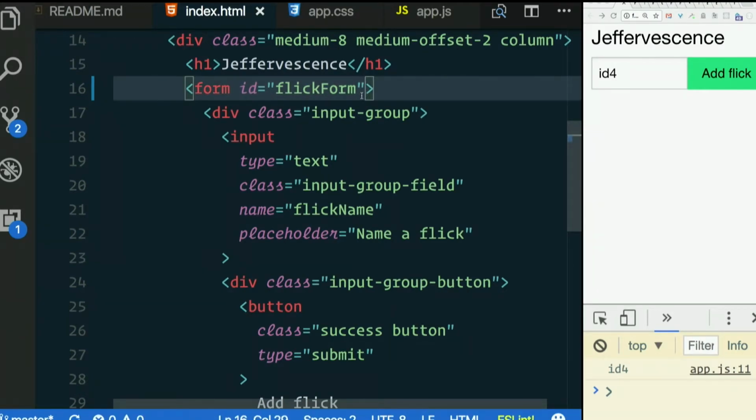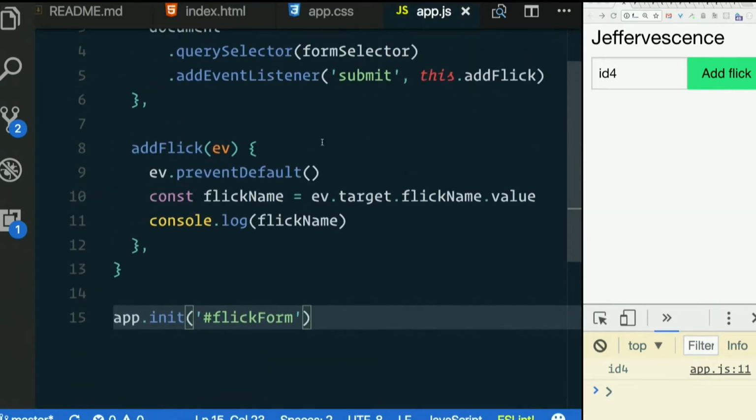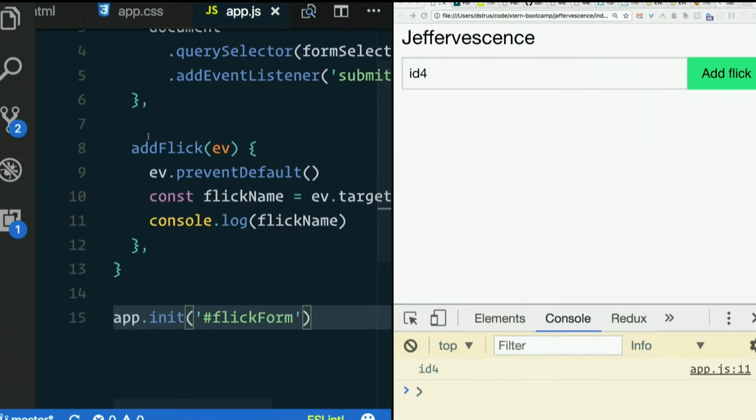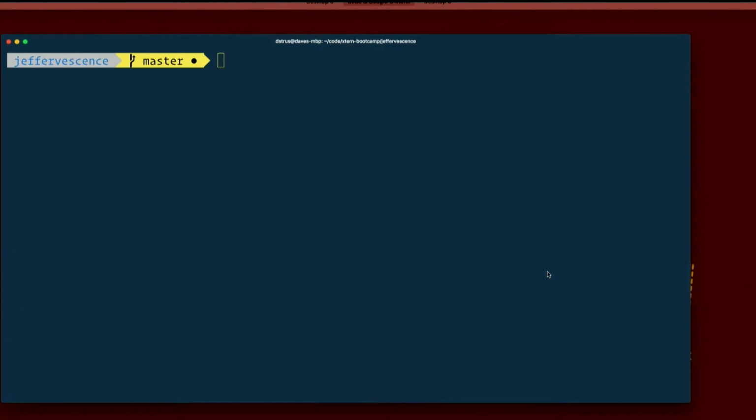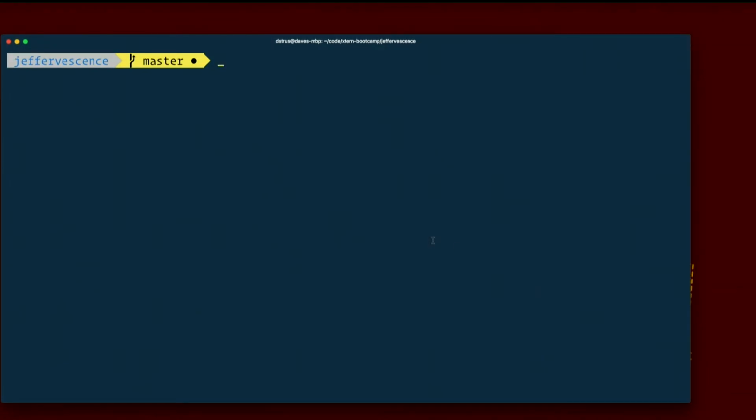All right, I'll be with you in just a second. Let me go ahead and commit mine. Okay, so I'm console logging the flick name, so I've got things wired up a little bit. That to me is, even though I'm not really doing anything with it yet, a new step. It does work, so I'm going to commit. If yours doesn't work, don't commit yet. Cool.